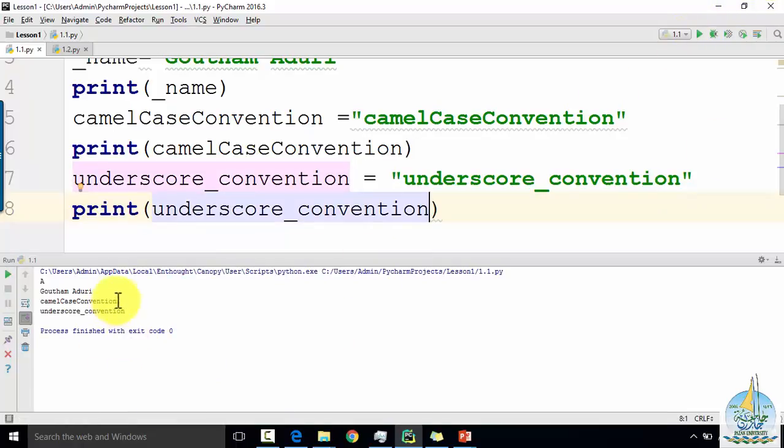So here you can see how it works in the Camelcase convention. The first character is a small letter, and the next words start with capital letters. In the underscore convention, we have to use the underscore.